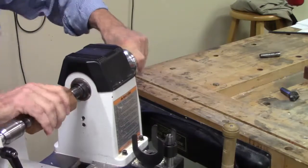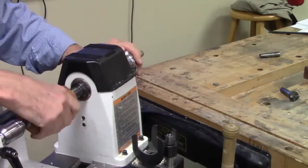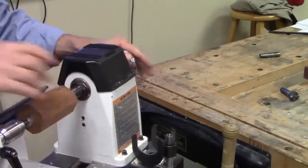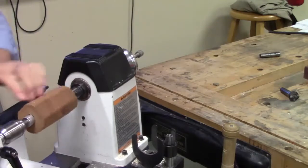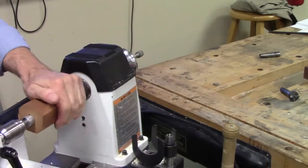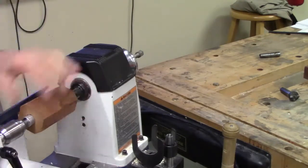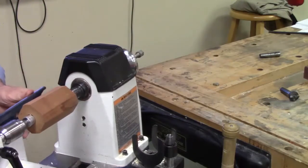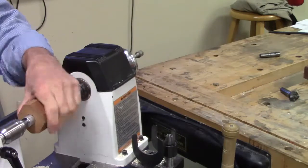That pin lets you move it, but once you twist it, now it's locked in. And so I can turn away on this, turn this down, do whatever I want. This is for making duck calls, by the way. And the thing with duck calls is that you have to work on the throat. So once I've got this turned, I'll leave this in like so, and turn that down to whatever shape I want.